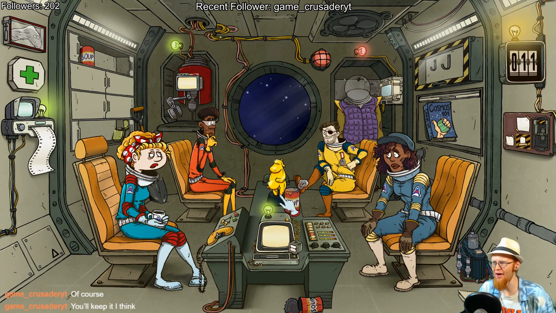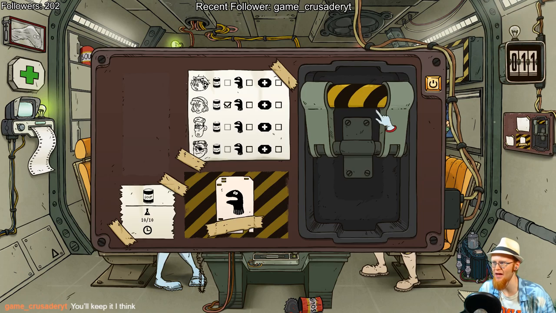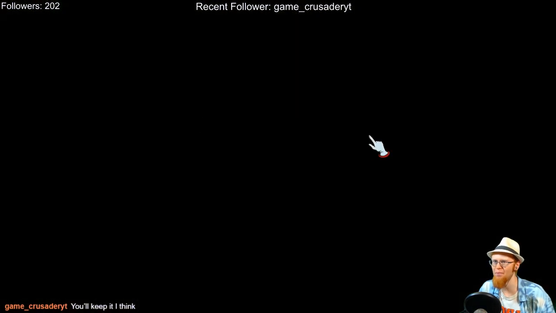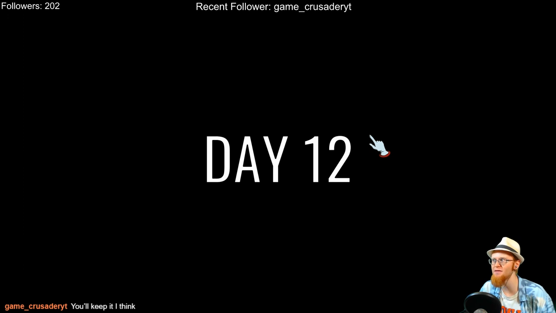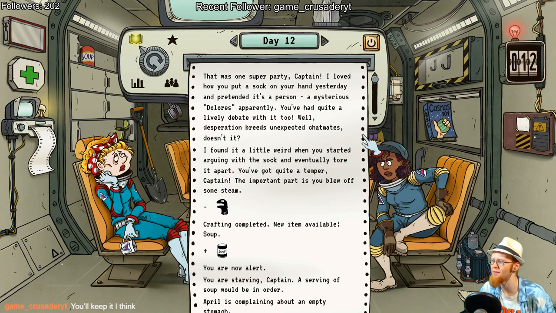You'll keep it, I think. Okay, that makes me happy. So I think we're doing that. Okay, let's do it. Let's lock it in. Lock in our day. We're feeding one person, but I should have soup tomorrow unless everything went really poorly. I don't know if there's a chance of failing making soup, but I hope not.